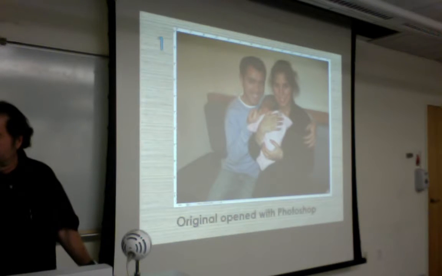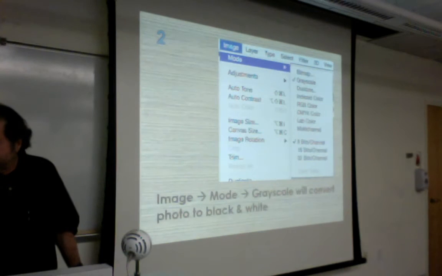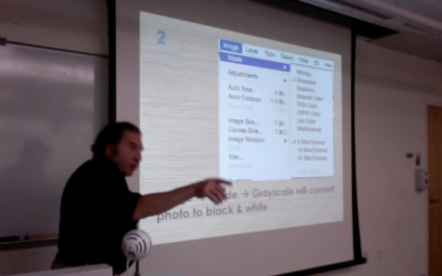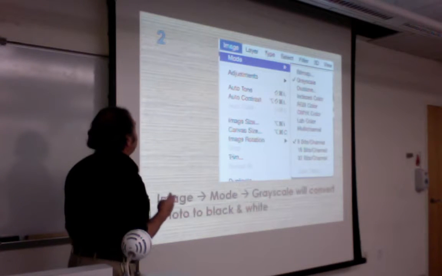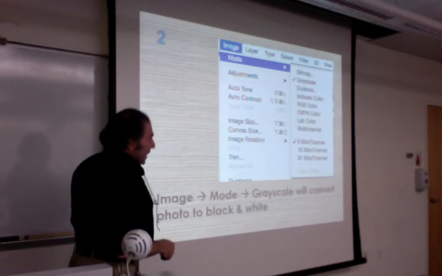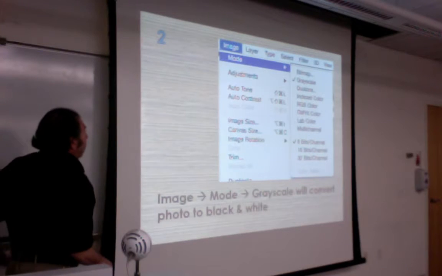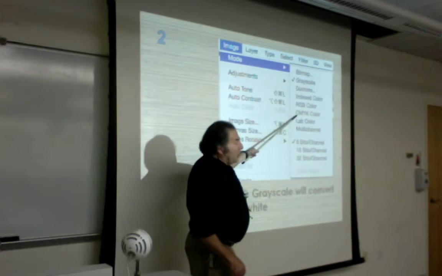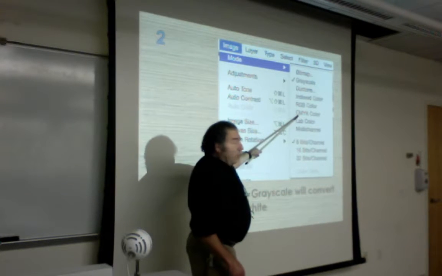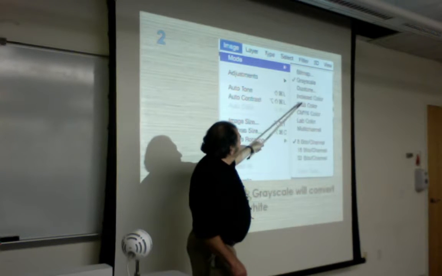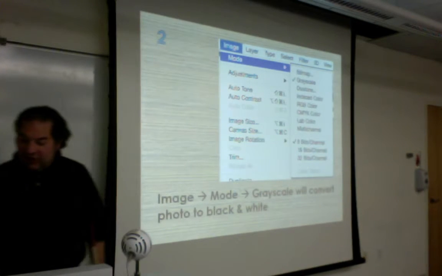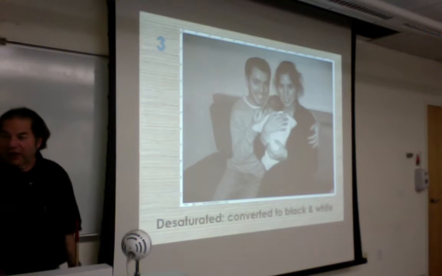I opened it up in Photoshop, and then I went into the image menu, and I'm going to show you all of this. We'll be opening up Photoshop in about 4 minutes. And the first thing I did was I click over here under grayscale. Now, if I'm going to be printing it on paper, I would click on this one. If I'm using it on the screen, I'd click this one. But you have to start with grayscale. So I clicked on grayscale, and that's going to convert it to black and white.